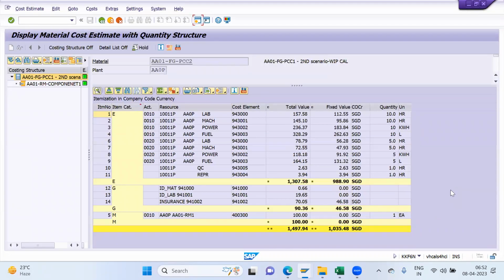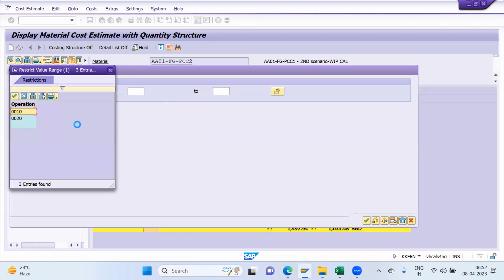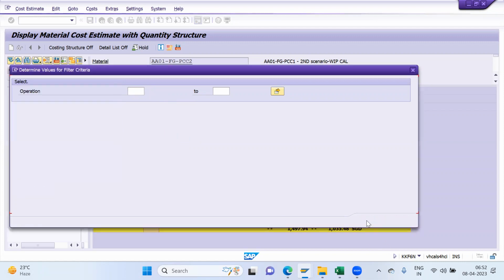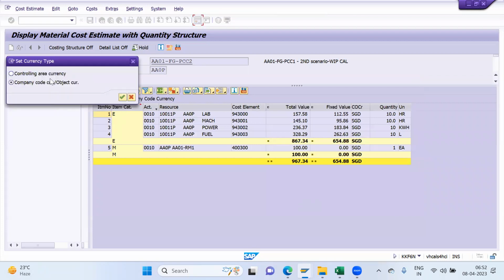Here only the first operation is done. Okay, here select operation, make it only the first operation. Filter. Operation 10. This is the value. Make it SGD, the controlling area currency.